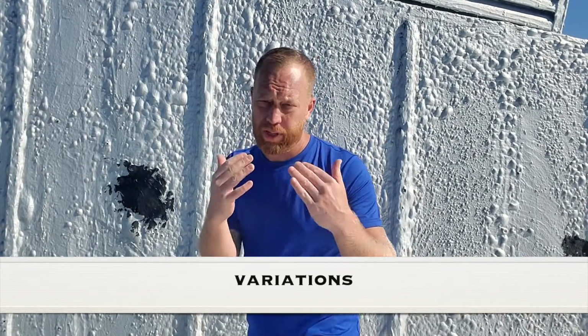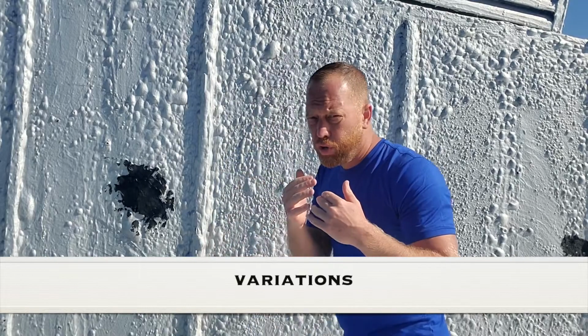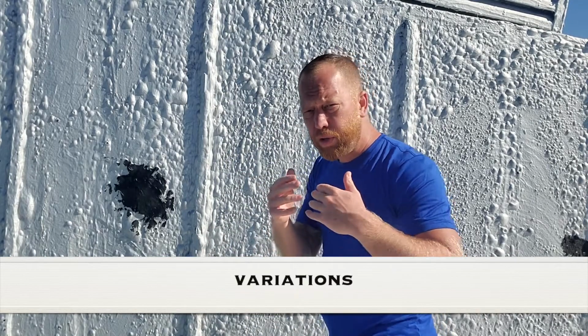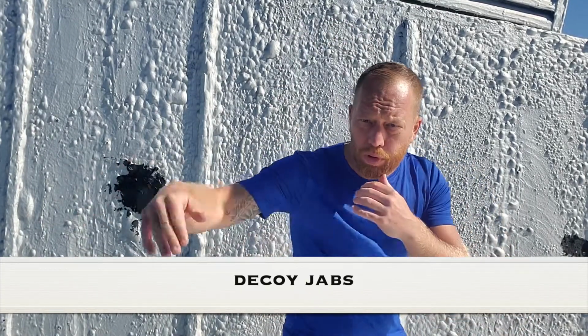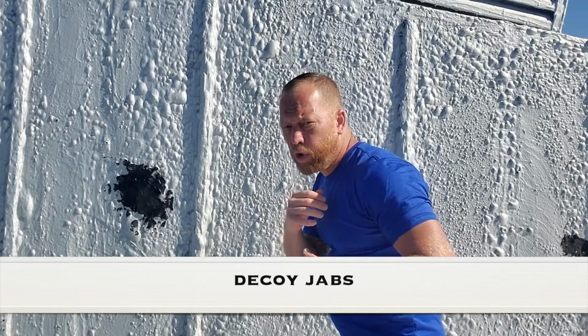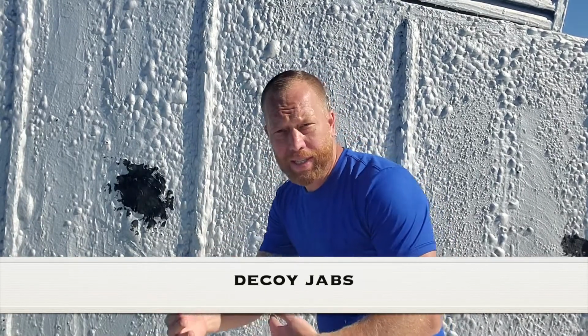There are a few variations of the double jab. I just went over the classic version, but there are several ways to throw it. I've already touched on it a little bit. You can do a couple of decoy shots, bam, bam, boom, and then bring in whatever power shot. If you're a southpaw, boom. You know, you're blinding your opponent quickly. You're closing the distance.